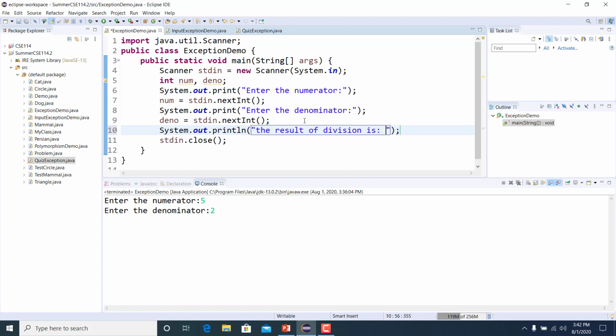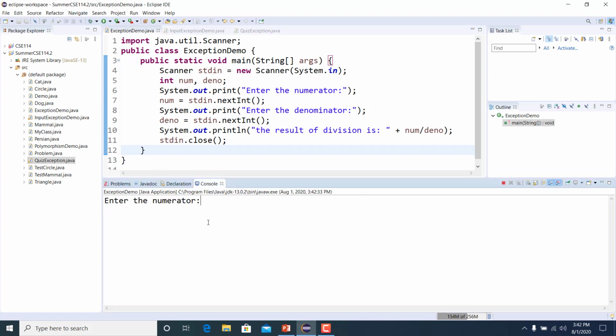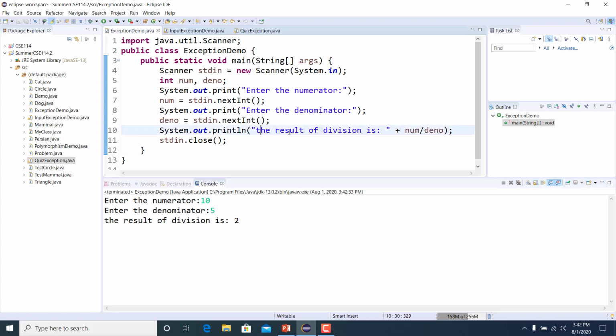Now we can perform this division operation, which would be numerator divided by denominator. We know how to do the division of these two things. So let's run this program. Let's give some values like 10 and 5. Numerator is 10, denominator is 5. So the result is 2, as expected.